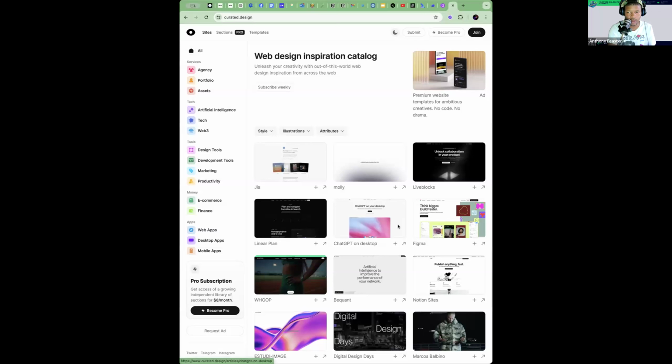So yeah, curated.design is a web design inspiration catalog, where you can find different designers and different ideas for components, tools, anything in web design and development, right? I found this source through someone on Threads. Shout out to them, thank you for that. That was pretty dope.